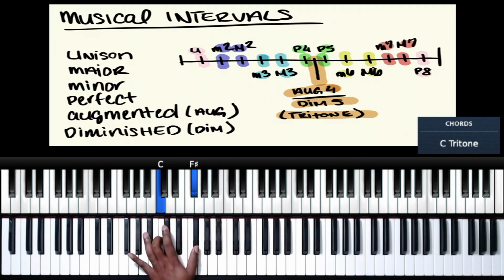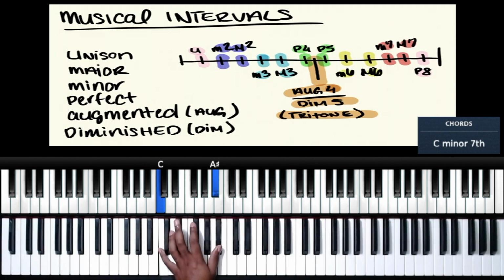This interval right here is what I'm talking about. So after we get this tritone, which is what I like to call it, it's just simpler to call it its own thing, you get perfect fifth, then you get minor sixth, major sixth, minor seventh, and then major seventh, and then you get to perfect eighth, which we can call an octave. Okay, just like how we said in the beginning of the video.